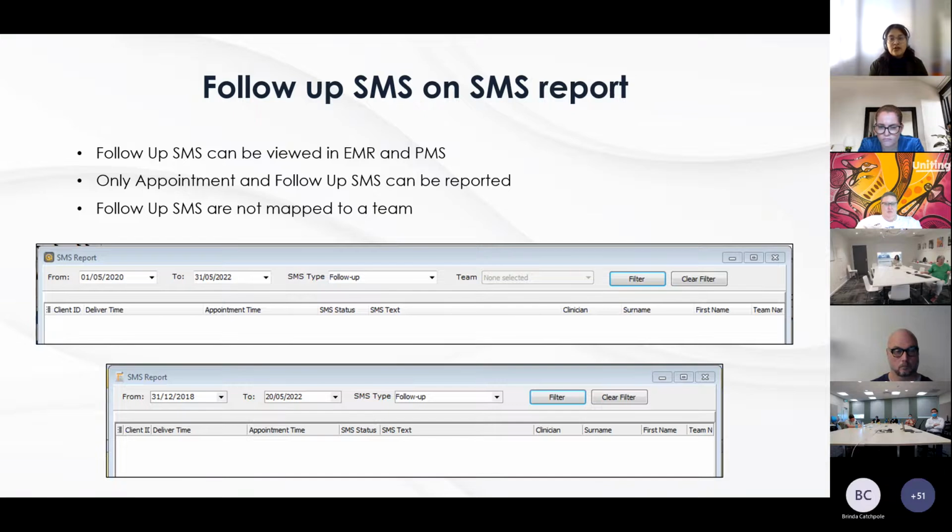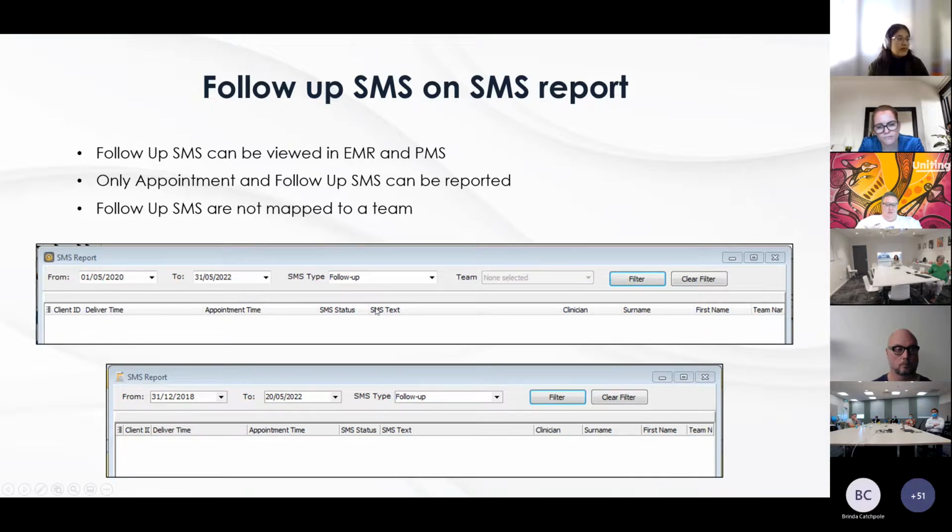Because follow-up SMS currently aren't mapped to teams, when you click on follow-up, you'll be able to see a whole list for that particular date range. Now, in PMS, when you run that report, you can only run it based on your login team.